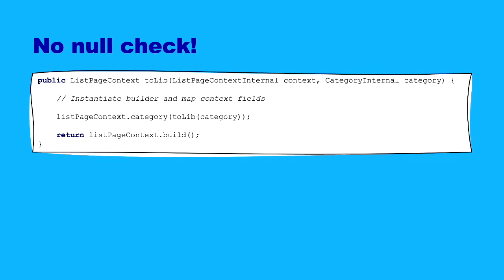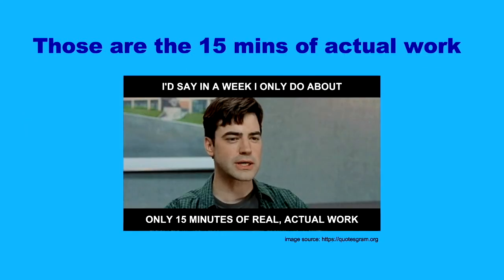And just to prove it does work, there's no null check here anymore, and it does use our own mapping method. And yeah, I guess those are just the 15 minutes of actual work we have to do. Well, in reality, it was much more work, I can say. MapStruct really gave us a hard time here, but yeah, we fixed it. It's possible to do it.